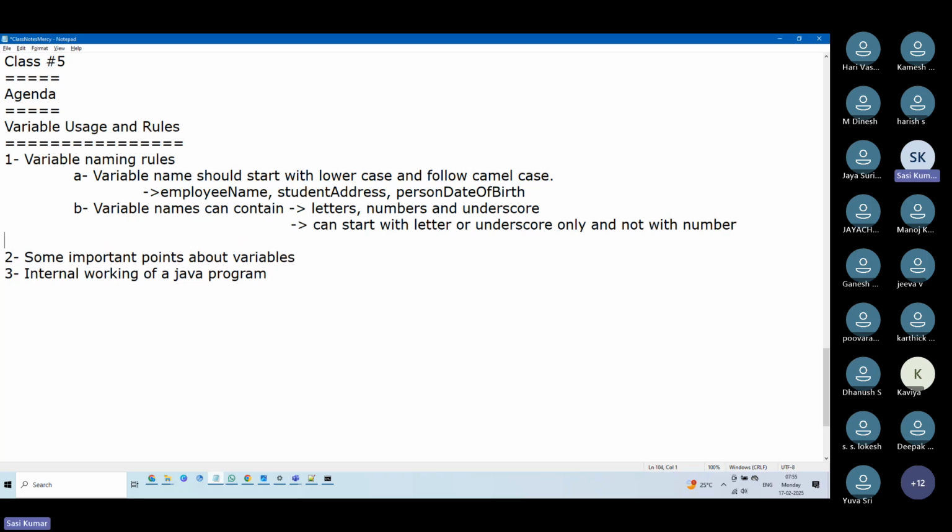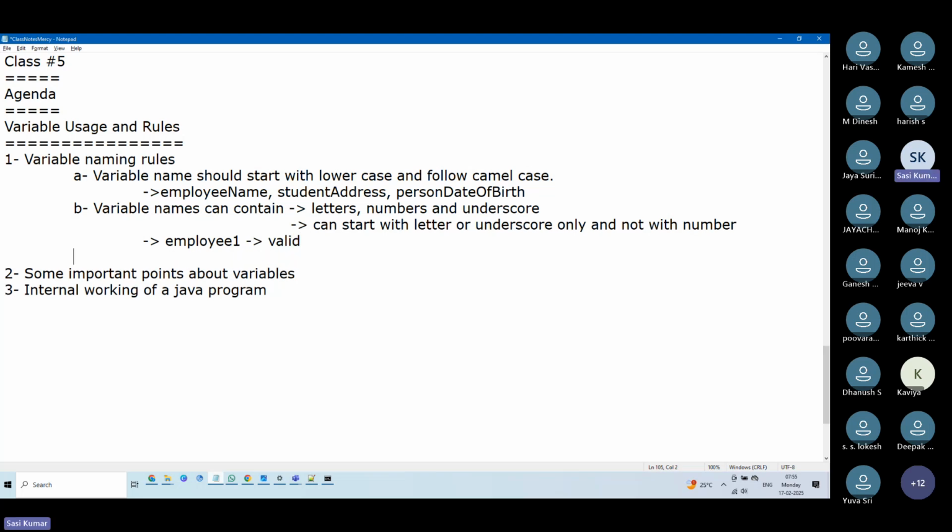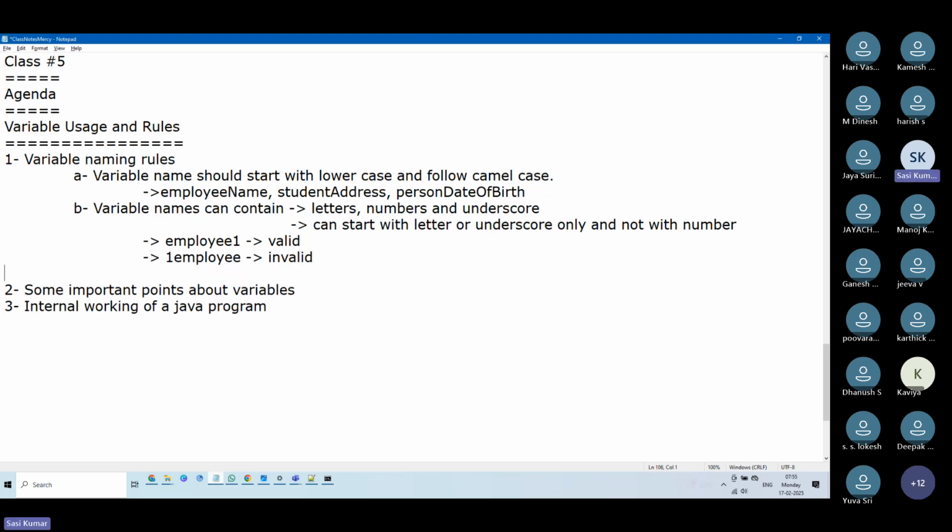So you cannot start a variable name using a number. An example is employee1. Is this valid? This is valid. I'll give you one more example, 1employee. Is this valid? You cannot start it with a number, right? So this is invalid.